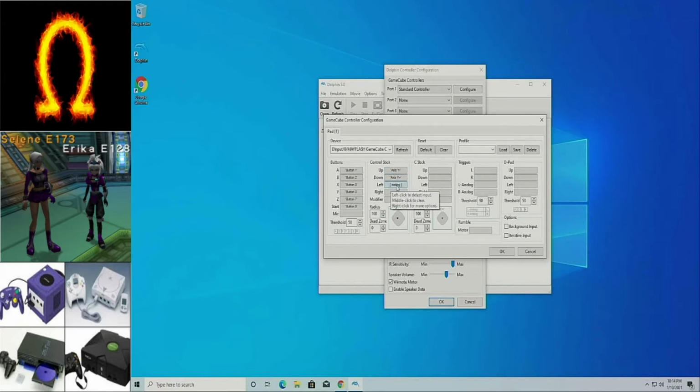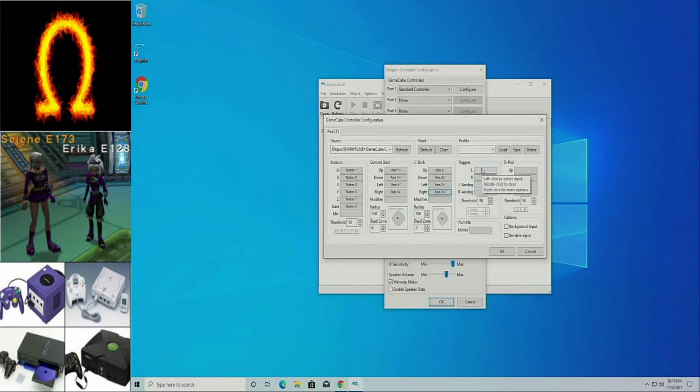Oh, that was a bad left. There we go. Right, that was a bad right. Try that again. So you keep going up a little bit there. I don't know if that really affects anything, but I don't want to be inaccurate here.